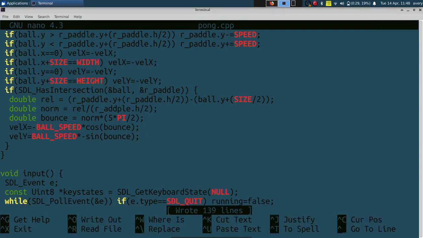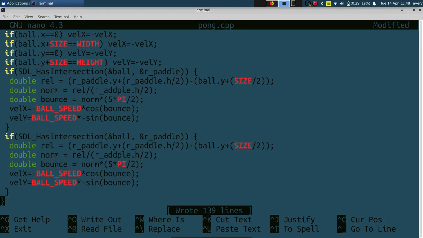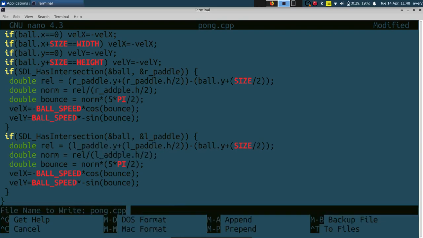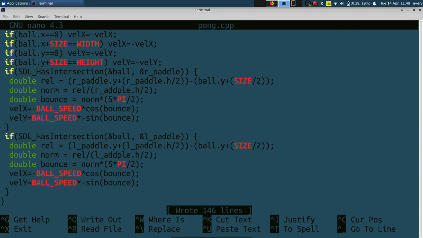And now we're just going to want to do the exact same thing for the left paddle. So I'm just going to copy these right here. And it's going to be the exact same numbers. We'll just switch everything over to left paddle. And it's going to calculate it that way. And then also in this left paddle, this right here will be positive. And that's a simple way to check it.